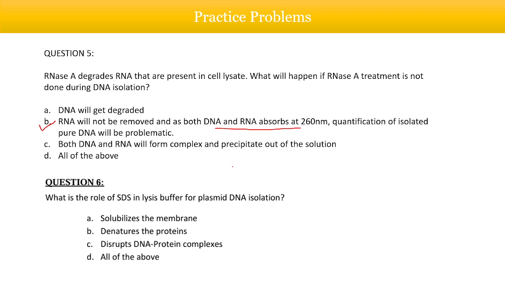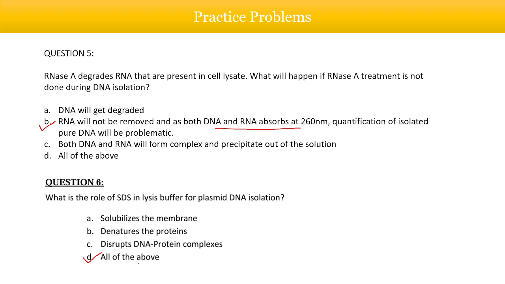Question 6. What's the role of SDS in lysis buffer for plasmid DNA isolation? It solubilizes the membrane, denatures the proteins, disrupts DNA-protein complexes, or all of the above. So SDS is a detergent. It solubilizes the membranes, that is correct. It also denatures the proteins and disrupts the DNA-protein complexes. So all of the above are correct.